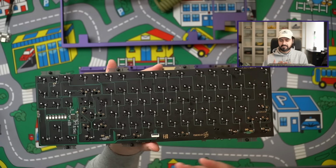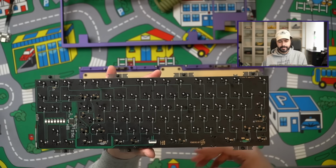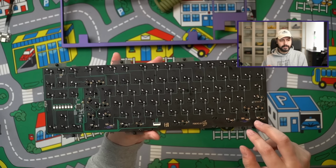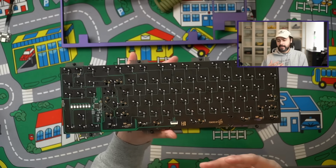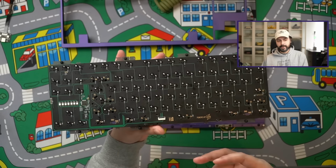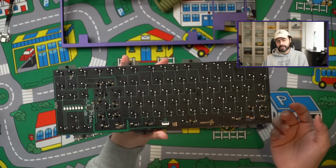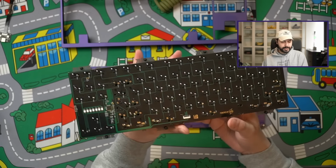It's a good PCB. It's a little bit dirty. It's gone through a couple builds already. Nothing is marked on the PCB in terms of your bottom row arrangement or key labeling. For somebody that's more experienced, not an issue. For somebody doing their first build, might be an issue. But realistically, somebody that's doing their first build is probably going to go hot swap anyway, which is an option.